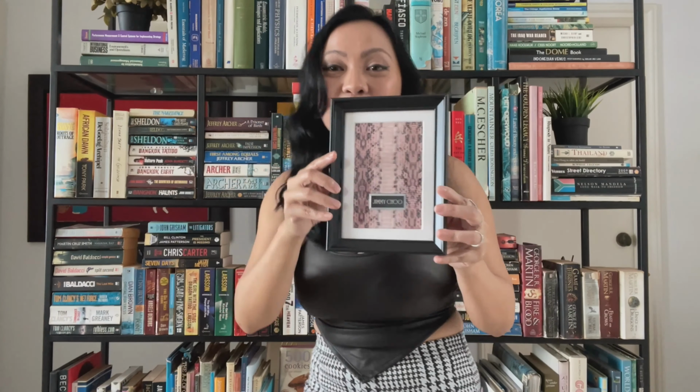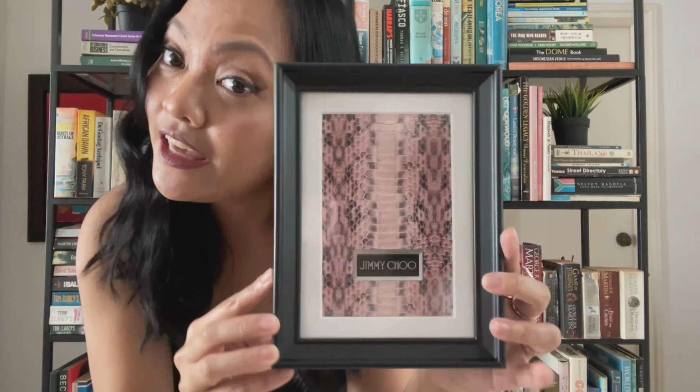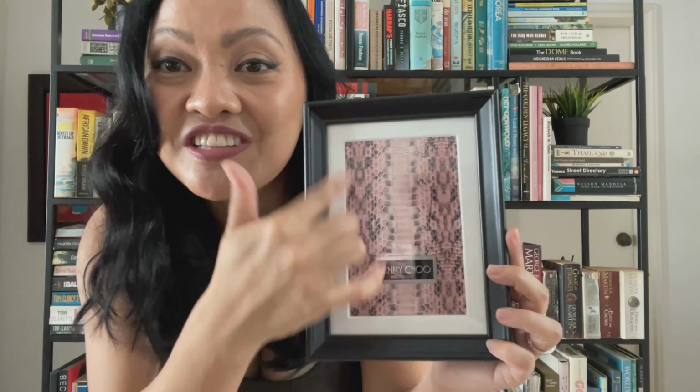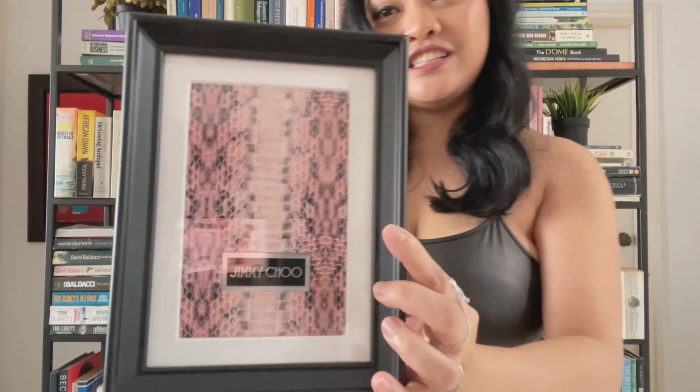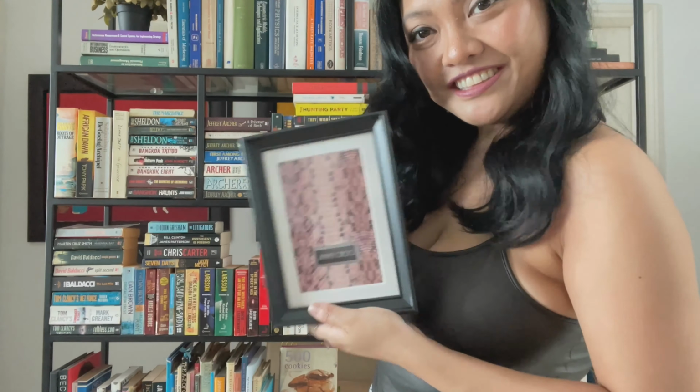Now you have a recycled designer artwork. I chose my Jimmy Choo. I love Jimmy Choo and I like the snake skin. It looks very luxurious. And this is an IKEA frame, so it's only a few dollars. So that's the Jimmy Choo. Love it. Snake. Reminds you of all your friends.